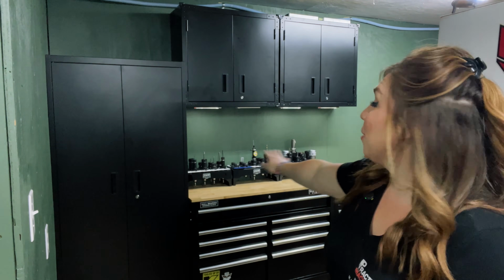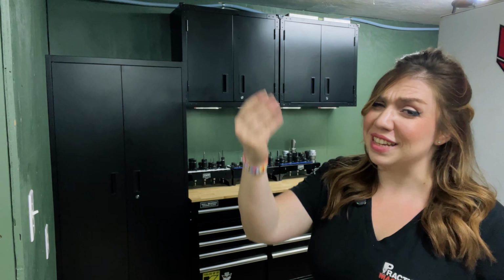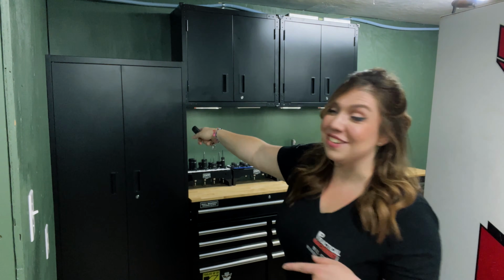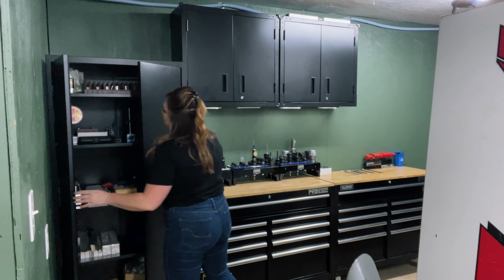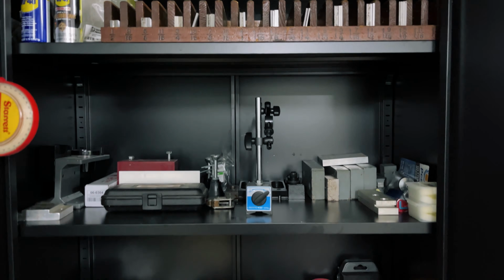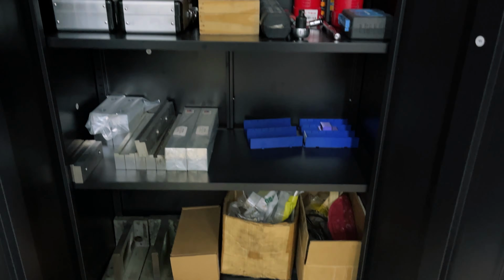Guys, welcome back to Mil-Spec Manufacturing. Check out our brand new tool crib we just got done making a couple weeks ago. It is so nice, so let's take a gander. In this first cabinet, we keep all of our setup and work holding supplies. I'm sure as we live with it a little bit, we're going to be changing it up and reorganizing it, but for now, this is where it's all living.